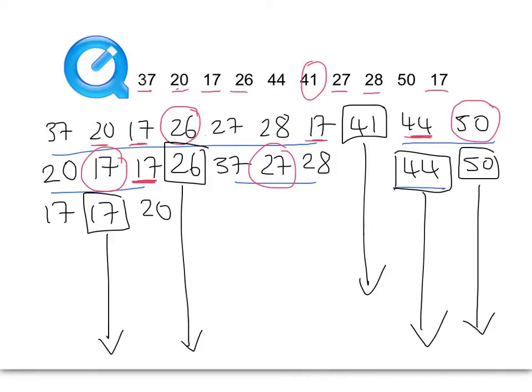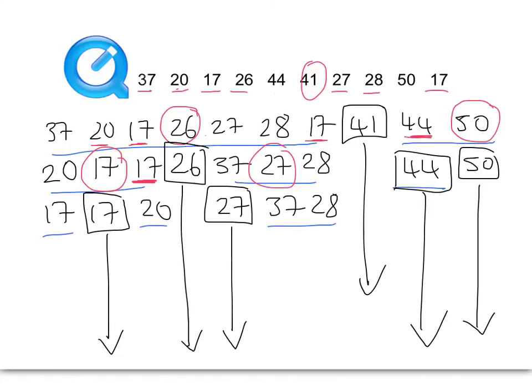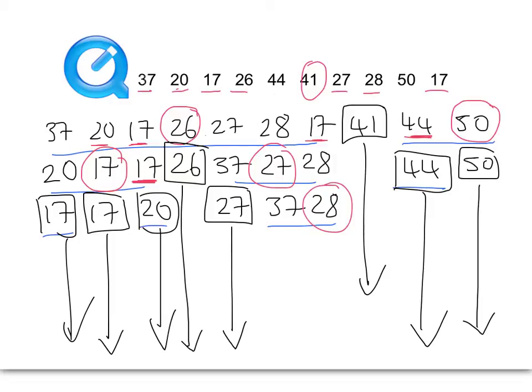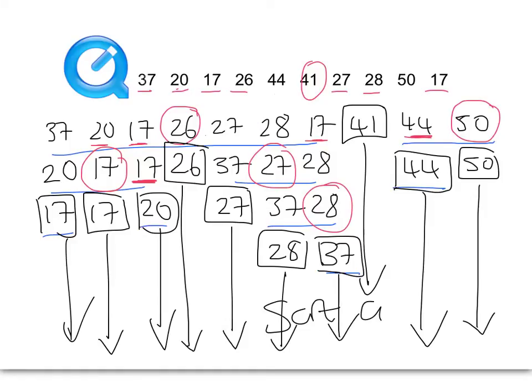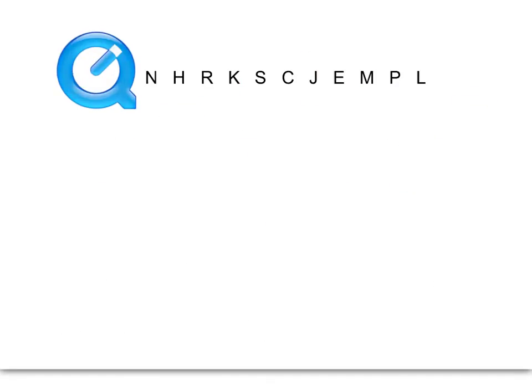We've got on the right sublist, we've got nothing going to the left, so there's the 27, now in the right place, and there's the 37 and the 28 there. We've now got 1, 2, 3 sublists, but 2 of them are length 1, so they can be fixed straight away. And we're going to pivot on the right. Nothing is smaller than 28, so nothing gets underlined. Nothing gets written down before the 28, because nothing was smaller. Then there's the 37. That is now a sublist, but because it's got length 1, we can fix it straight away, and the sort is complete. Okay, a nice alphabetical one now. Same principle.